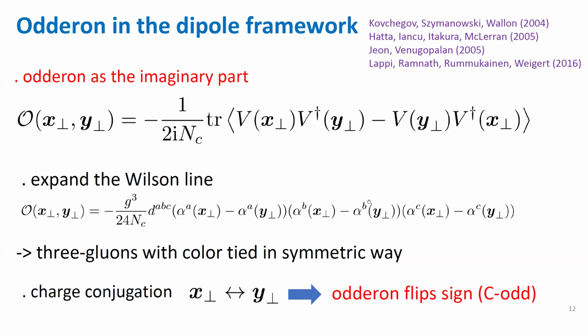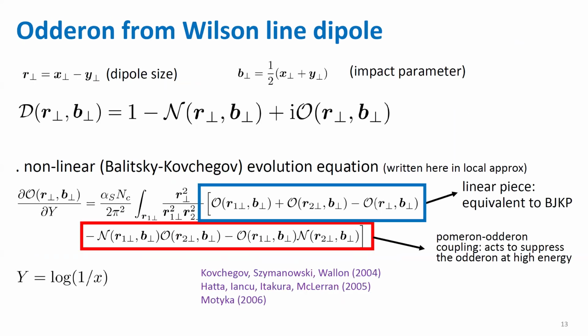So this would be a kind of three-level Odderon, or bare Odderon, and then if you consider radiative corrections to this object, you get the evolution equation that I was mentioning previously. I will write this evolution equation now in this more modern context from the color glass perspective, coming from these works.